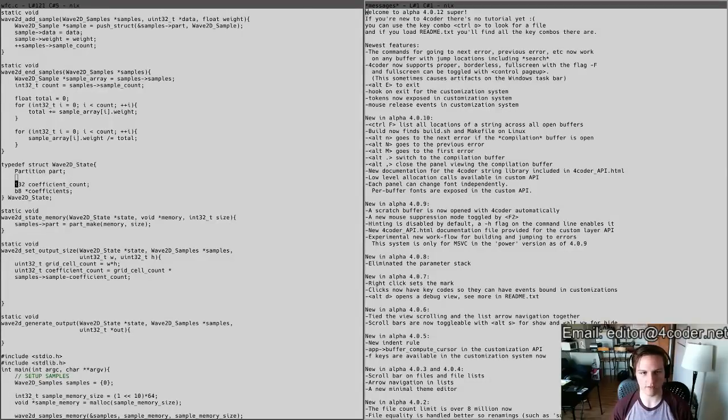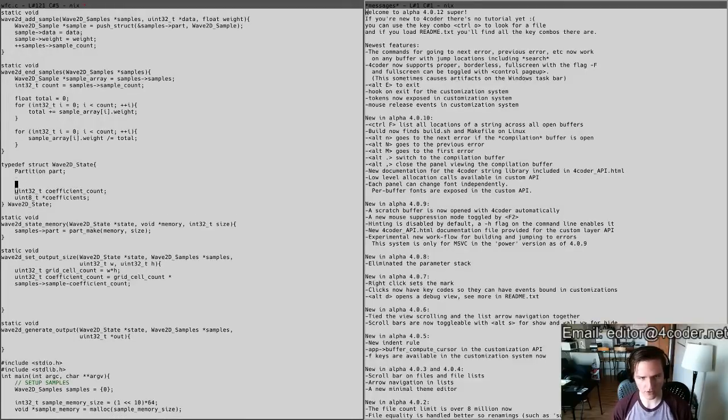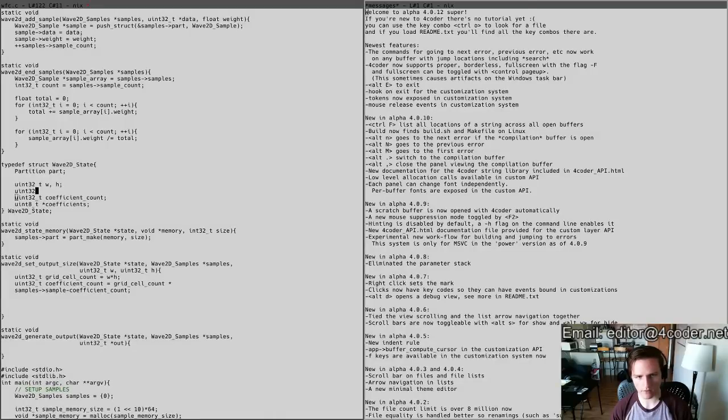I guess I don't have B8, do I? This should be like uint8_t for the coefficients. uint32 for the coefficient count, uint32 for the width and height, uint32 for the sample count.